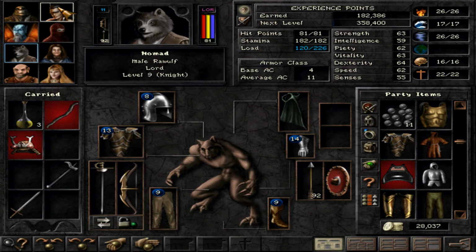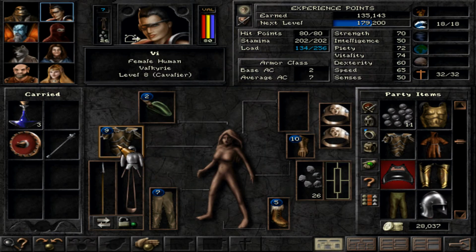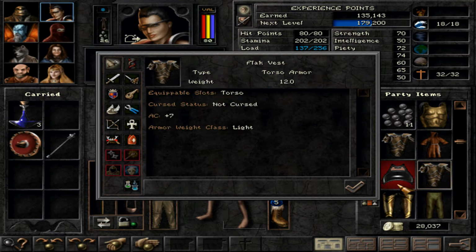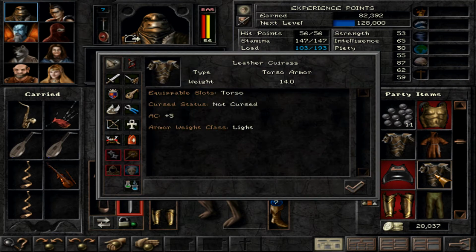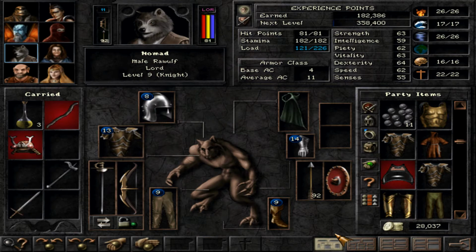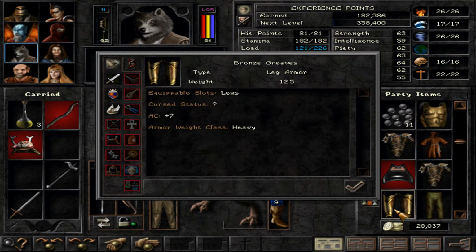So the front row, you're +7. Going to be keeping her longer. Might as well, right? Right. And the flak vest is +7. Pop that to him. There we go. The other cuirass is +5. Our people already have better than that. Okay, the bronze greaves. Those are +5. Those are +7.